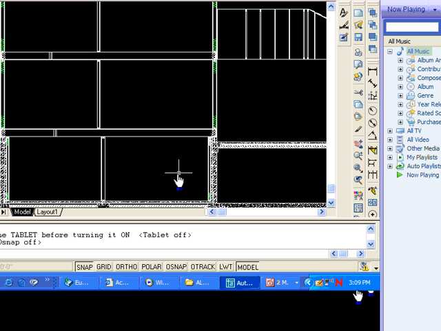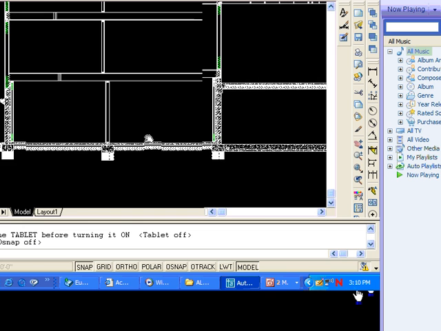So the first thing that I want to do is your PD mode. What we're going to do is divide this space from the finished floor on the basement to the finished floor on the first floor. We're going to divide it into equal spaces. And depending on which code you're looking at, the Uniform Building Code talks about a space of a maximum of 8 inches, and the new International Building Codes talks about a space of a maximum of 7.5 inches. So I guess at this point I'll see if I can get it to that more strict code.